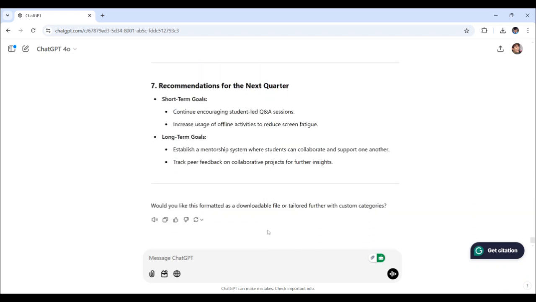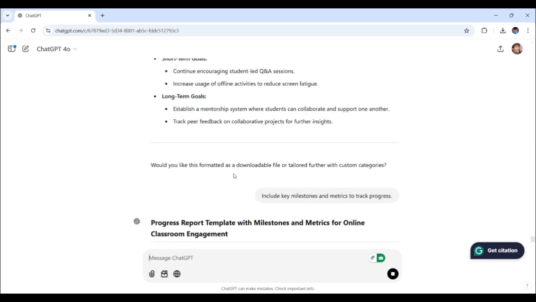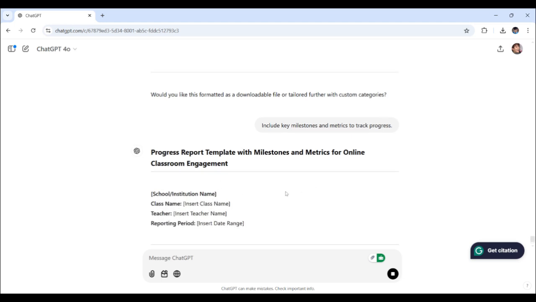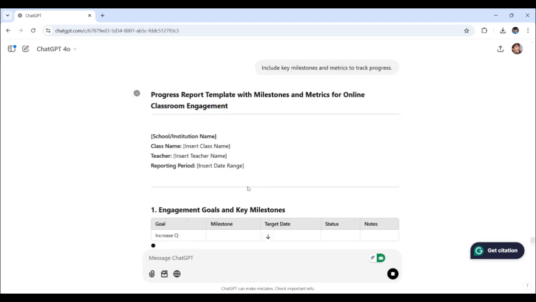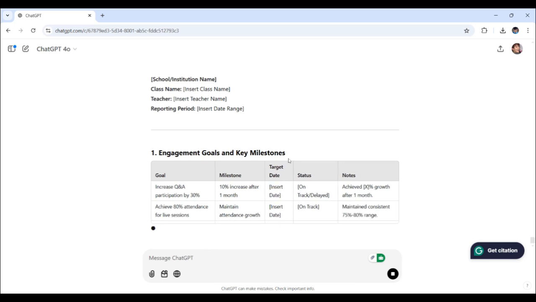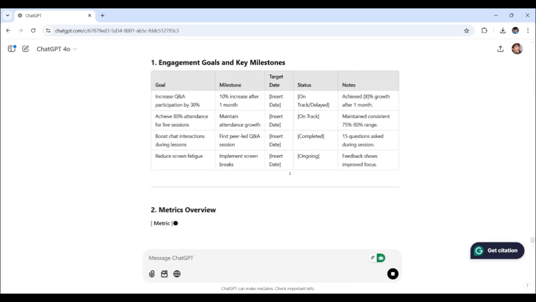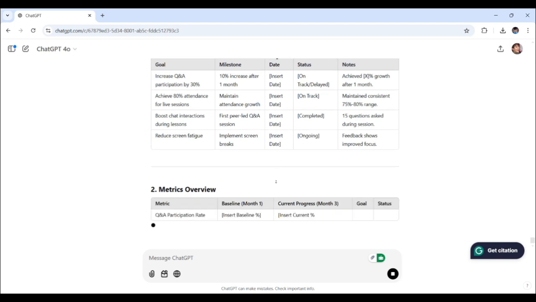One more to highlight. Let's add key milestones and metrics to track progress as well. So let's see what ChatGPT would add. Here we go. See right here, this one has provided a detailed roadmap that included goals right here.